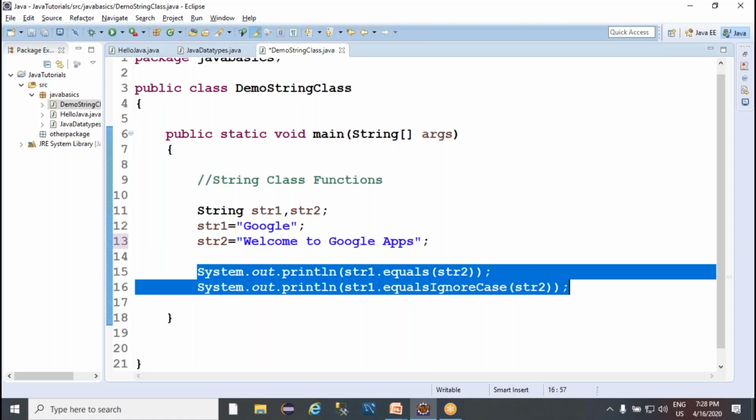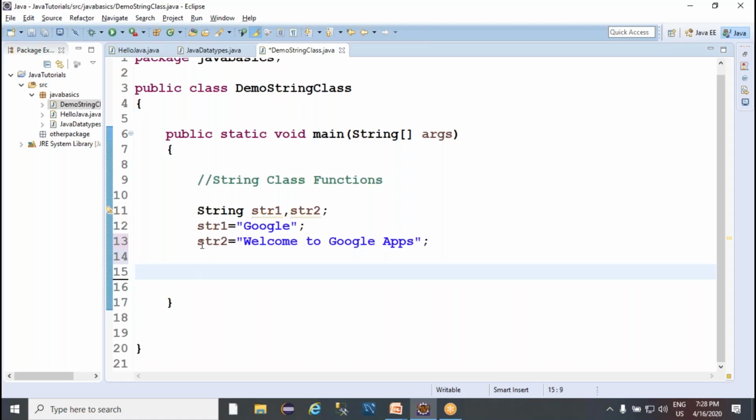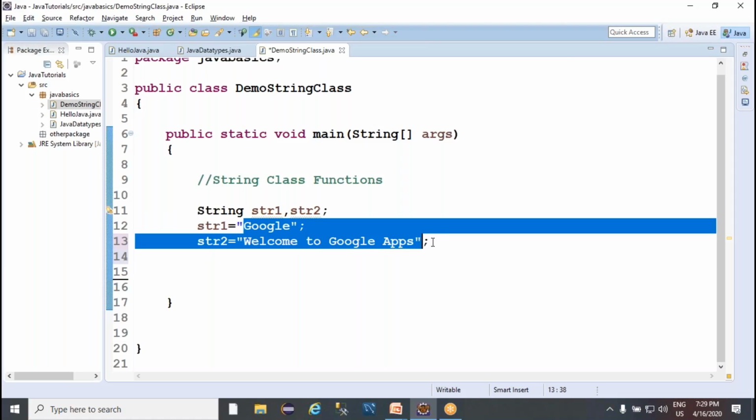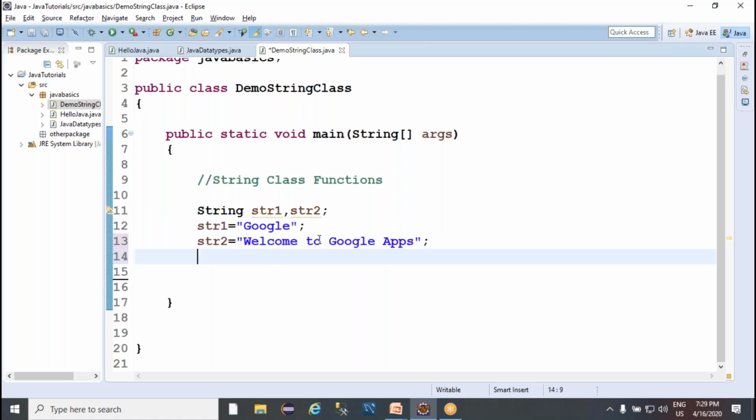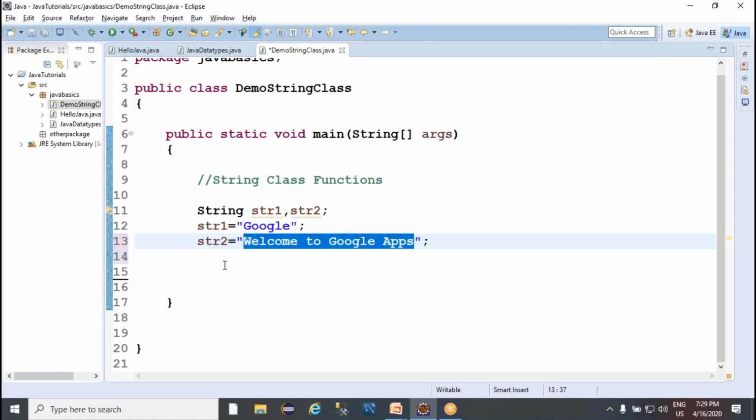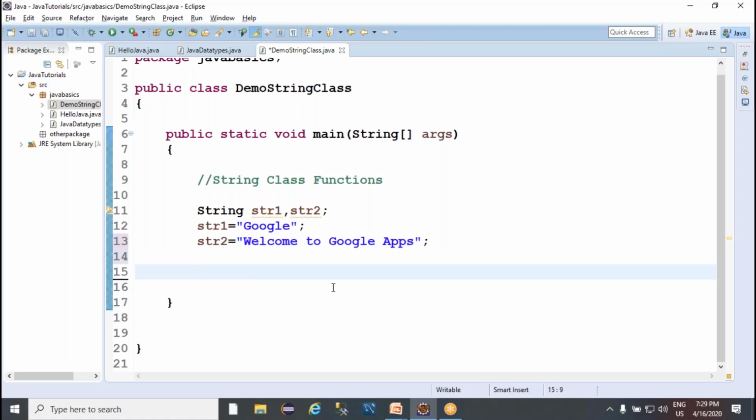Now here, I want to check whether a string contains another string or not. One string contains another string in it or not, I want to verify. So if I use equals or equalsIgnoreCase, first it checks whether the two strings' lengths are the same or not. If the length is the same, character by character will be compared. Here my requirement is, I'm not comparing the entire string, I want to check whether one string contains another string in it or not. There is a method called contains.